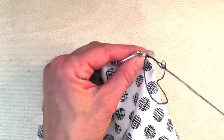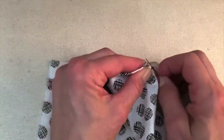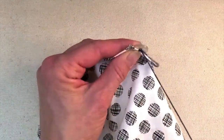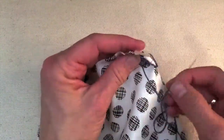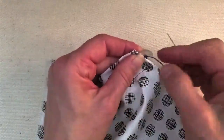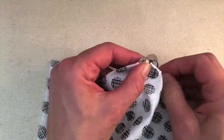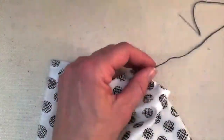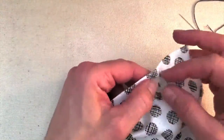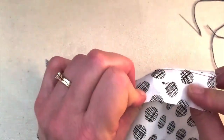Put your needle back through that loop. Pull that tight. Do that a second time — the needle goes through sideways underneath, pull tight till that loop forms, and put your needle through the loop and pull tight. That's the same kind of knot we use on all hand sewing. I like to just go through one more time before I cut my thread, just so there's a little space between my knot and the snip. So that is really nice and strong. It was super fast. And look how nice and neat the back is, because every time I went through, I went through in the exact same spot.